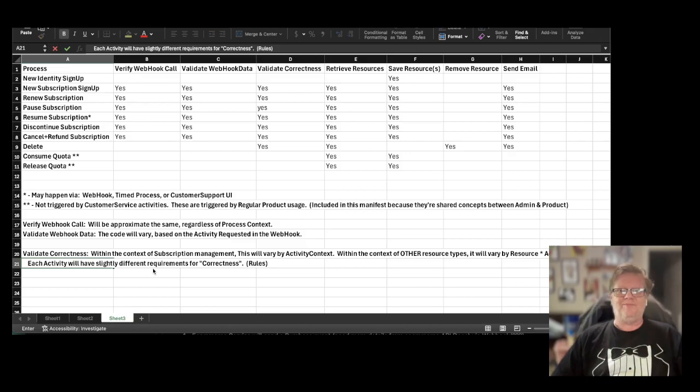Rules. I'm getting dangerously close to specifying a rules engine. I've always wanted to build one.